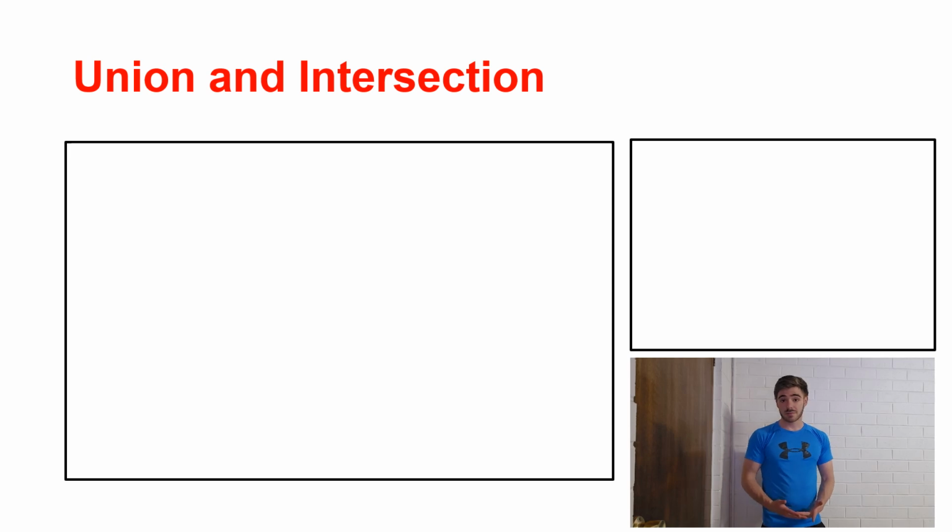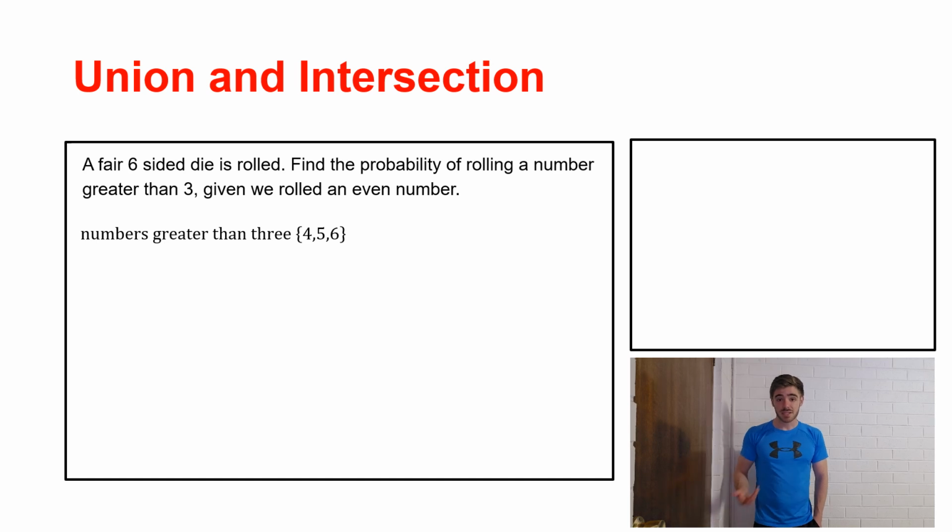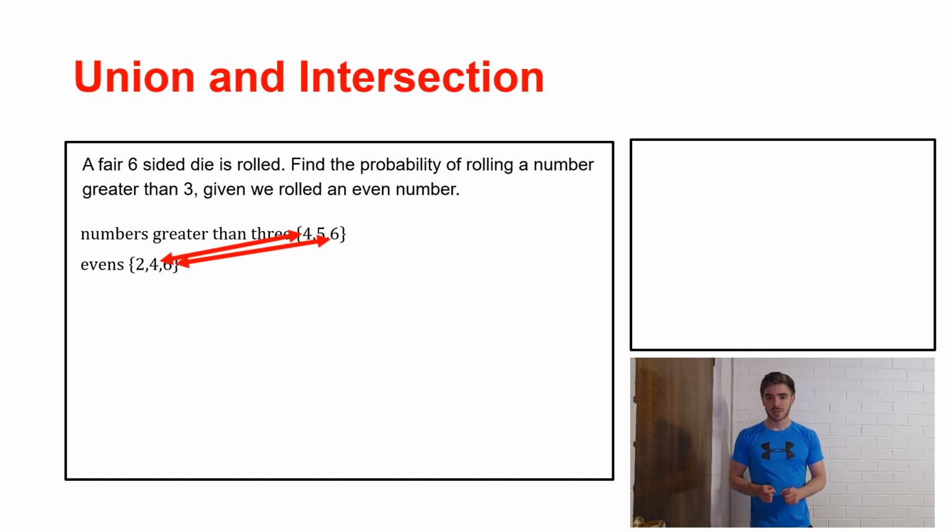The best way to describe these events is with a Venn diagram. A Venn diagram is simply a visual representation of how two events are related to each other. For example, consider the case where I'm tracking the outcomes of a dice roll. The first event that I want to track is the possibility of rolling a number that is greater than 3. And the second event that I want to compare that to are all the even numbers on that dice. If we list out the sample spaces of those two events, we see that there's a bit of an overlap. The numbers 4 and 6 are both even and greater than 3 at the same time.